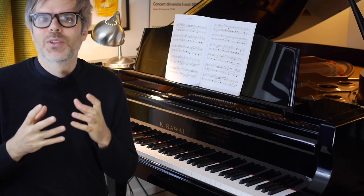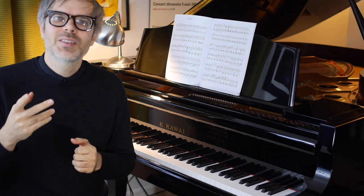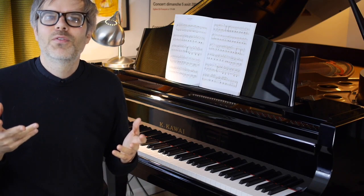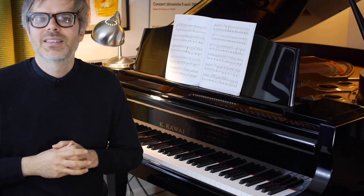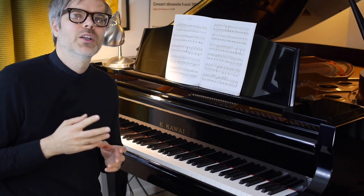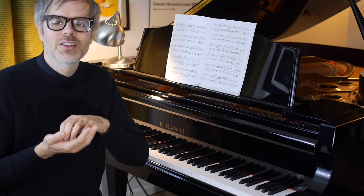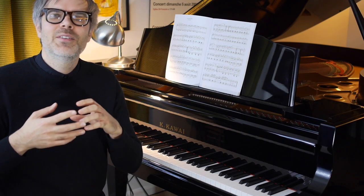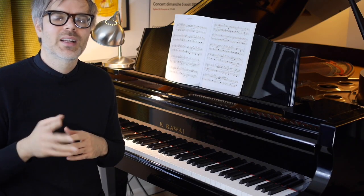If you want to get really OCD and do a deep dive on piano technique, now's your chance. There's this thing that all pianists use called finger pedaling — and it's not easy, but I think it's really vital, and this is a really good opportunity to explore that. When you finger pedal, you're really staying in those keys for as long as you possibly can — and actually a bit longer than you possibly can — and it gives the illusion of the pedal sustaining things without actually having to use it.